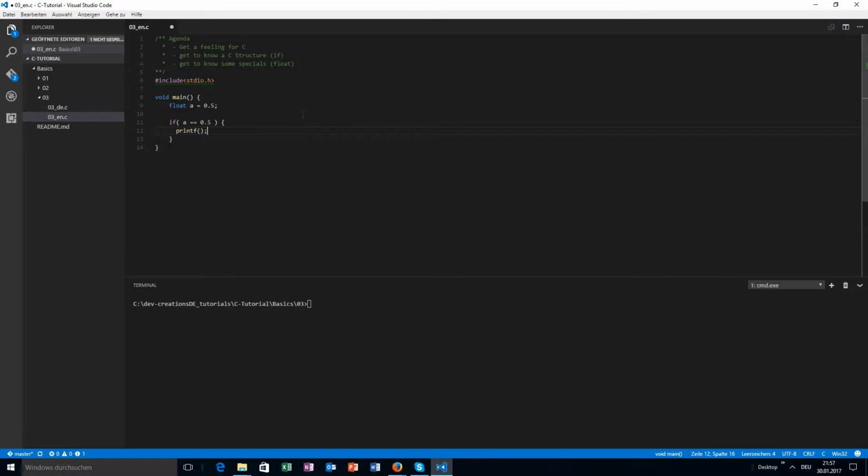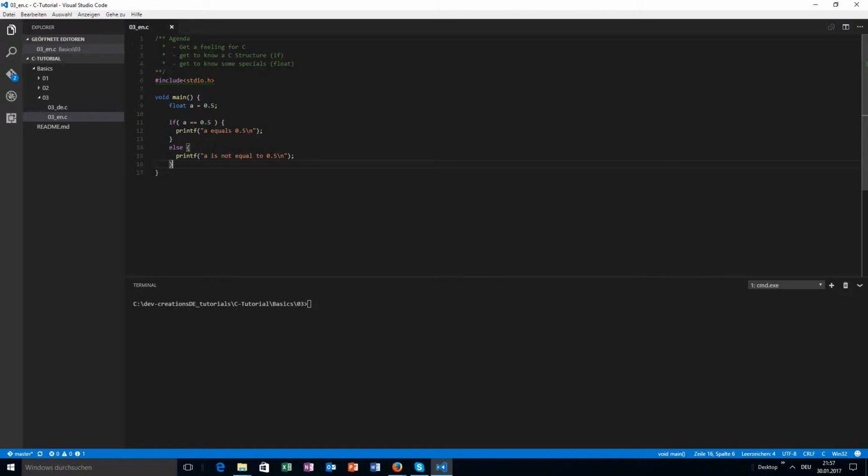So we want to say a equals 0.5 inside of here, and if the condition is not true, we want to say a is not equal to 0.5.